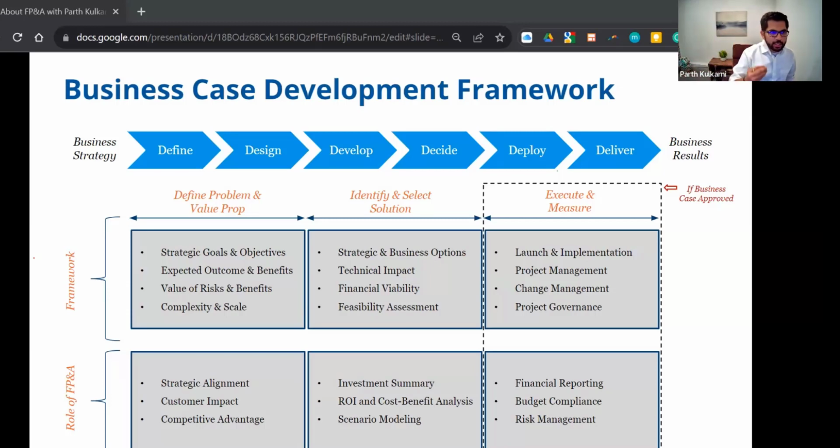So clearly articulating what the P&L is going to look like, and what the investment details are going to be, is a critical step that happens in this particular pillar. There is a lot of ROI and cost benefit analysis that goes in, because we're trying to create a business case. So FP&A teams will heavily work with their business partners to quantify what the return on investment is going to look like, and what the different cost benefit options within the business case are going to look like. And there are a lot of scenarios that we will create as well: a best case scenario, a worst case scenario, and a base scenario.